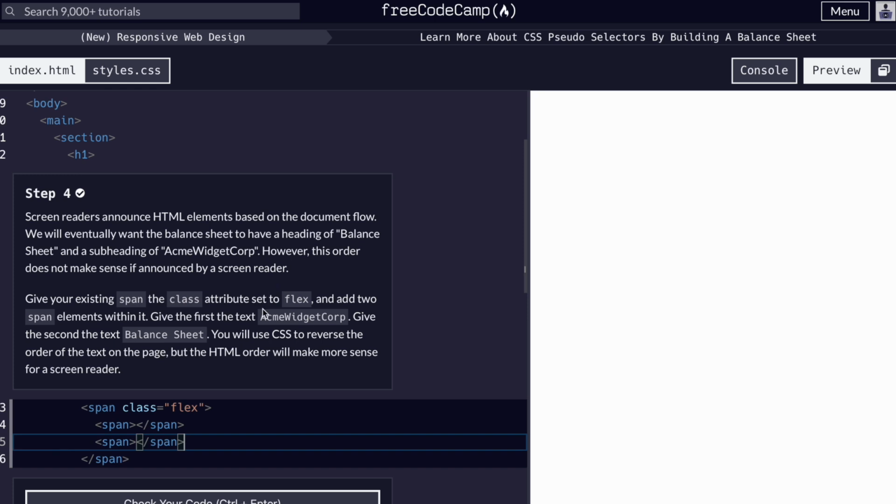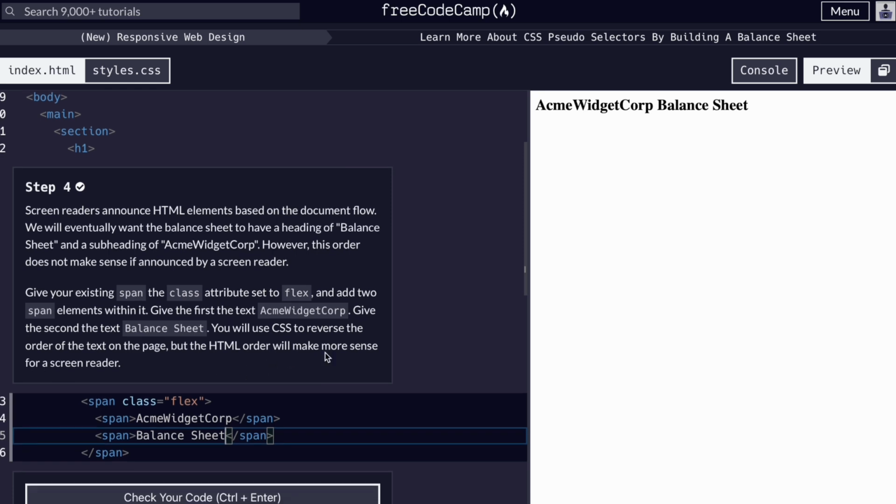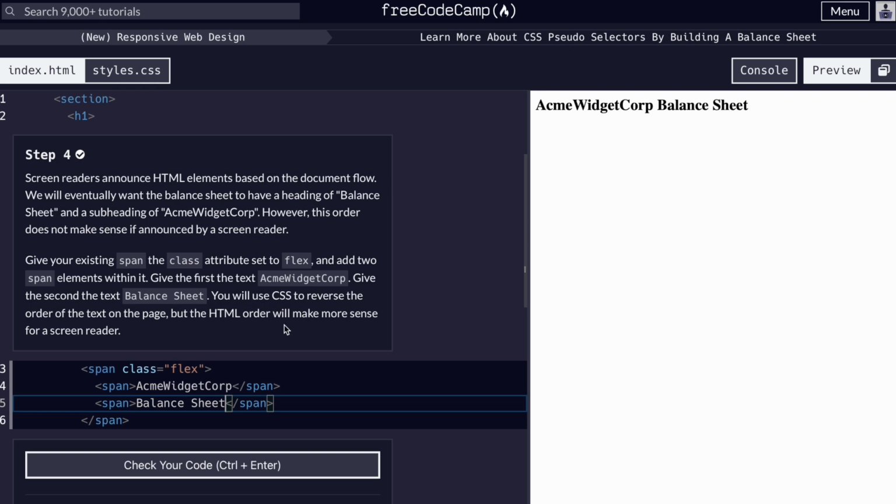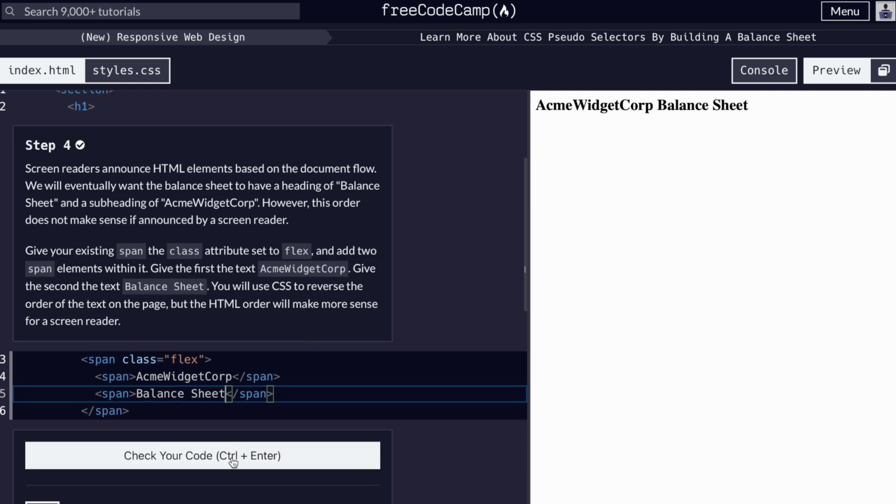Give the first the text Acme Widget Corp and the second balance sheet. You will use CSS to reverse the order of the text on the page, but the HTML order will make more sense for the screen reader.